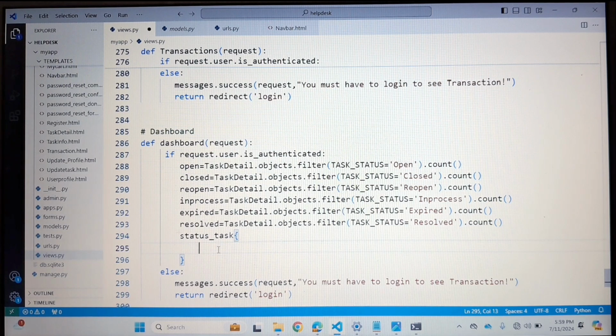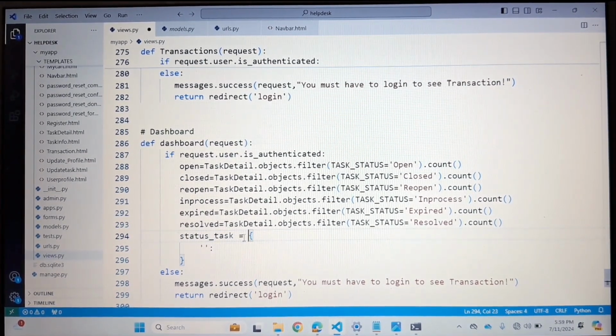I hope you are already aware of the dictionary. So simply copy this one, paste here. You can give any name here, but here you have to give whatever you have given here. I'm giving the same to avoid confusion. Comma, come down.